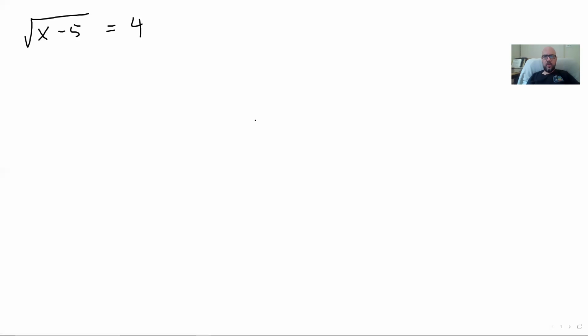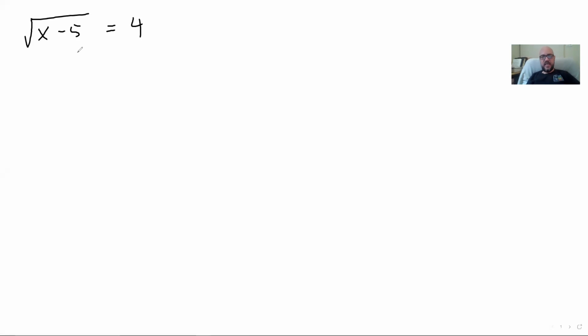Everybody, I want to show you how to solve radical equations. Those are equations that have radicals in them. Let me just get going. These range from quite easy, like this one, to pretty messy, and they change pretty fast. I'll show you the criteria for when they're easy versus when they're hard.